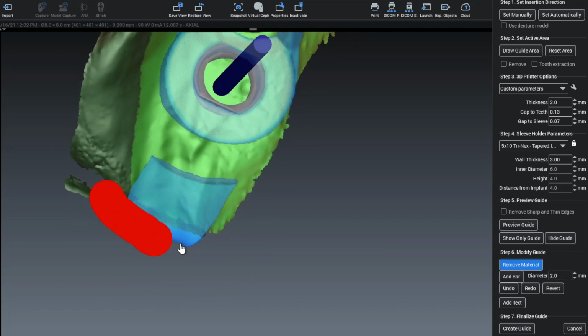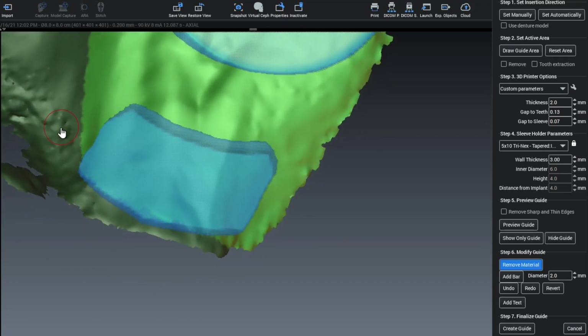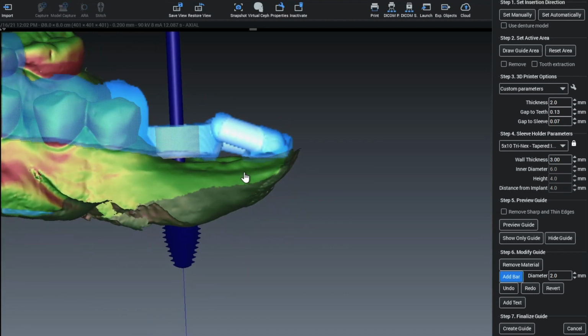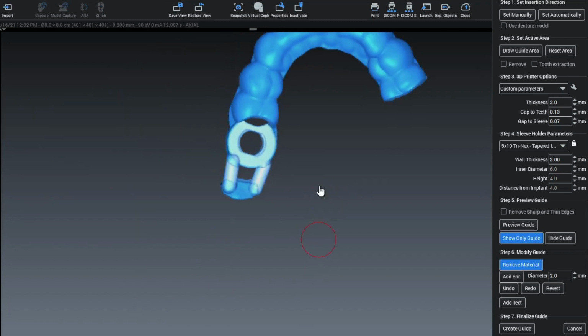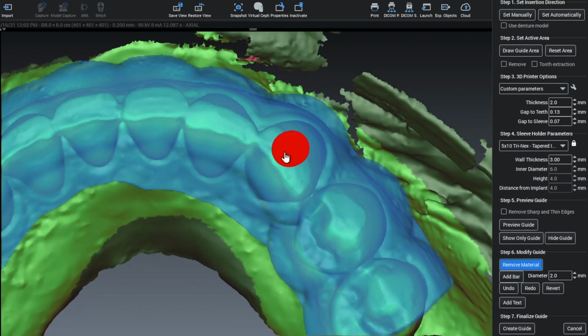So essentially all you do is select a little bit of an area posterior to your surgical guide, and you want a patch roughly a few millimeters square, if not more, and you want the space between the guide sleeve holder and that patch to have a little gap, so you can see how we've erased it to create that space. And what that will do is alleviate the risk of the guide coming unseated by giving you some posterior support. So we're just trimming the guide. I added bars to that patch to give it the support it needs. And here we are, just finalizing our guide design.